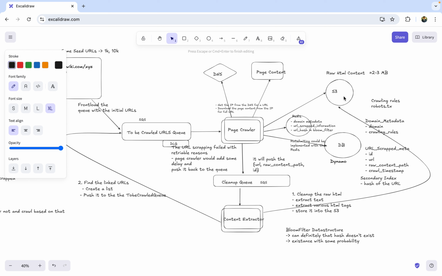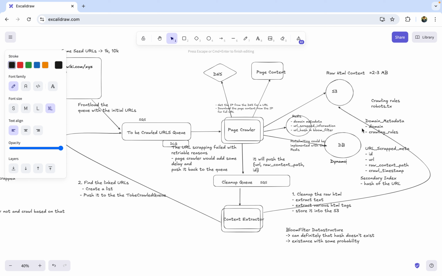Same is possible with Mongo also, but here we don't have very big documents and all of those things. Any of those would scale up. So for simplicity, I have just gone ahead with Dynamo. Here I'll have two entities. One is the URL metadata, which will have the ID, some random UID, then the URL raw content path, where the HTML content is getting pushed, then the crawl timestamp, like when it was crawled, and I can have extra metadata also.